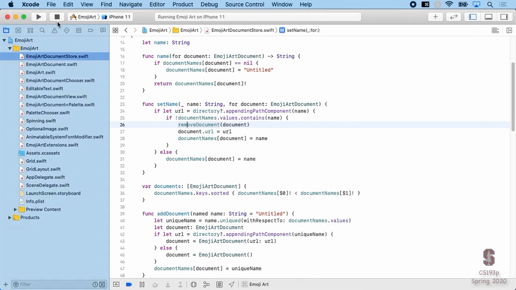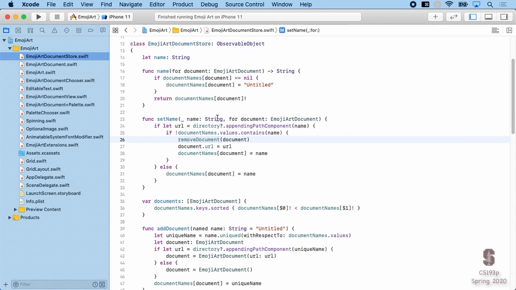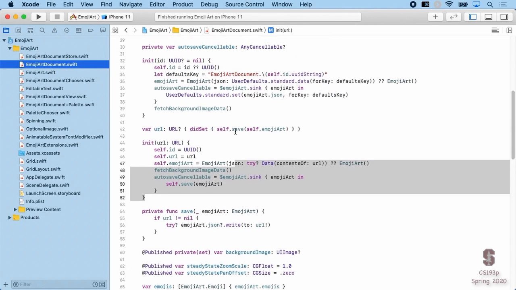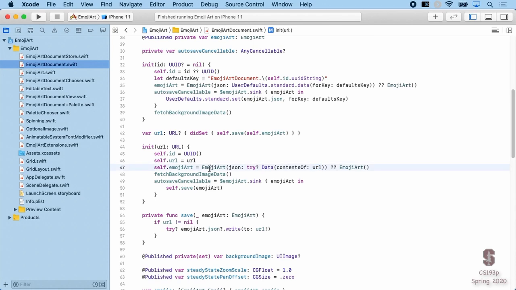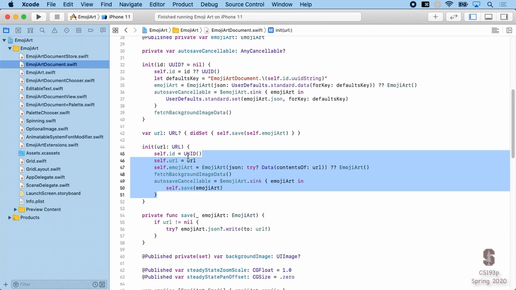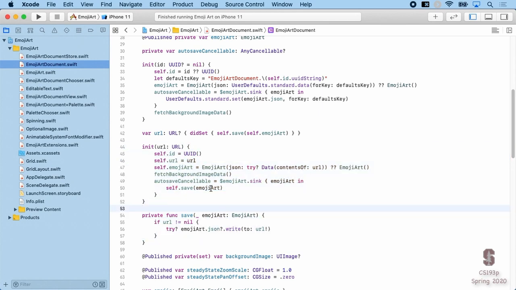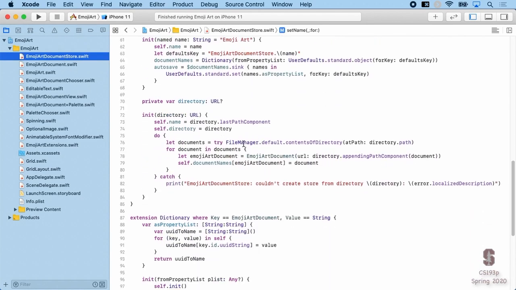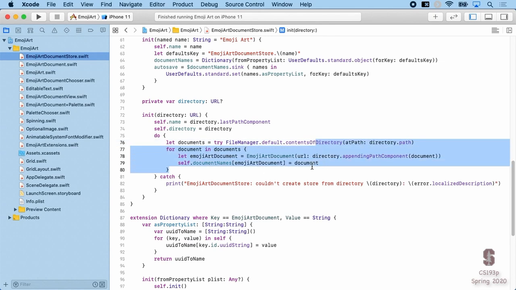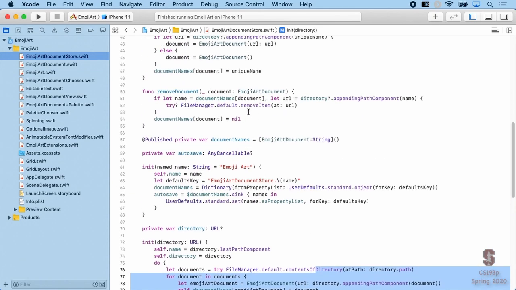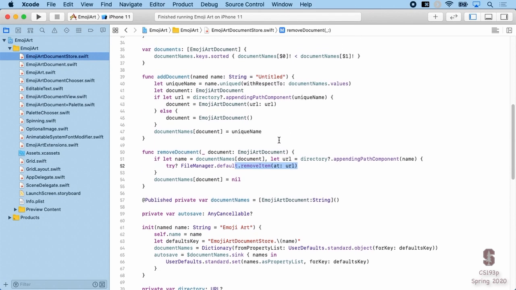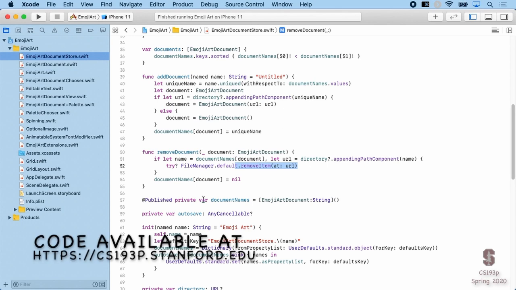But we're here to learn about file system, and I think we did that. We showed a lot of different parts of file system here. We started out over in our document just learning how we can use data and URL to change our reading and writing to be going out to the file system instead of user defaults. That was super easy over here. And then when we went to the store, we learned a lot of things about File Manager, this shared file manager, like how to get all the contents of a directory, and then how to do things with the file manager, like remove files.